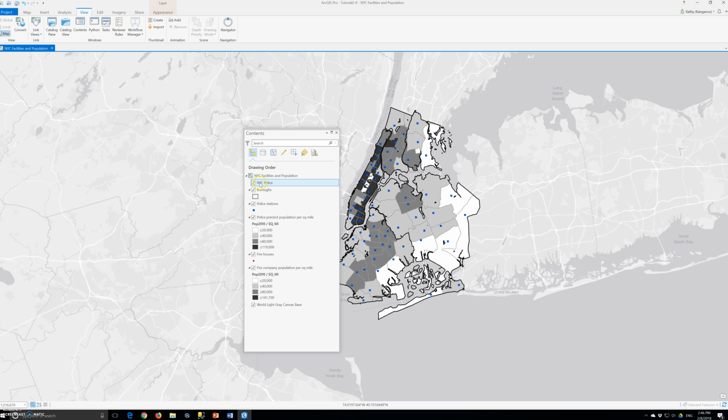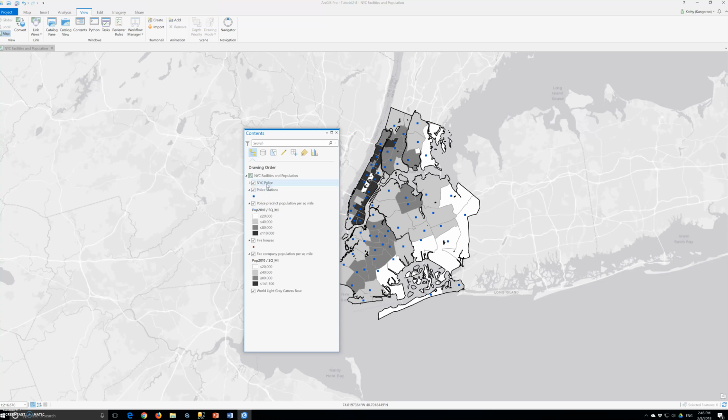So now we have a group, and we will drag the layers to that group. The first one, we're going to drag the layer boroughs down here, and now it's under here. You can see this is a subset for borough.